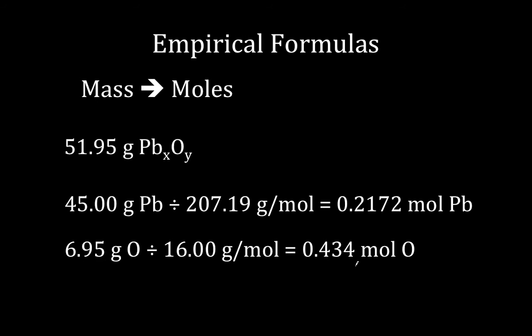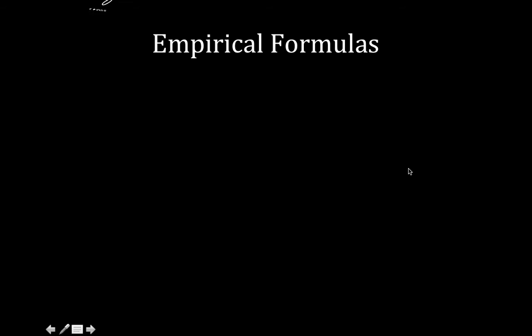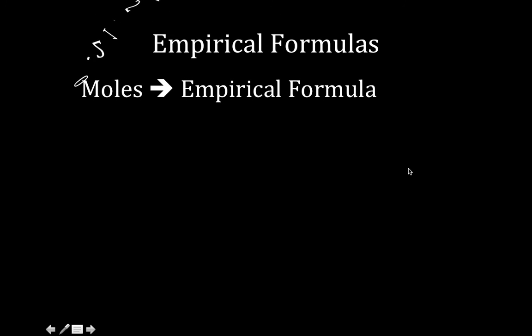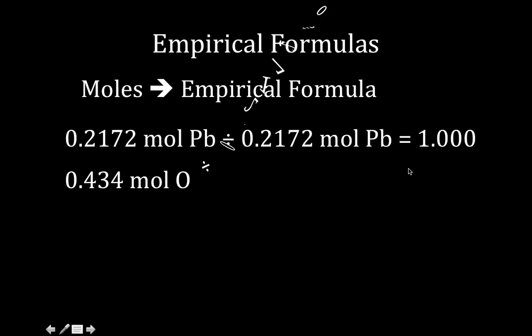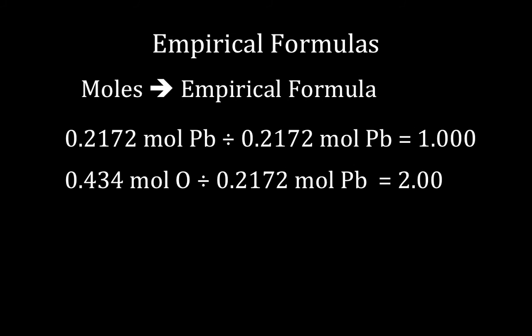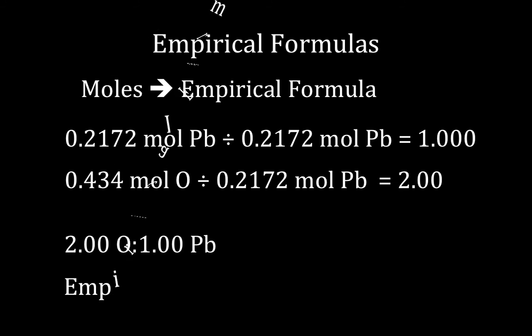I'm going to take this number of oxygen moles, divide it by the moles of lead, and I'm going to be home free. You probably can tell by inspection what we're going to get, but these are examples. We want to be thorough. So we get the lead, gives us 1.00, no surprise there, divided by the same number. And we end up with 2.00. Well, these are nice numbers that easily round to integers. So I'm going to get lead 4 oxide, which is PbO2.